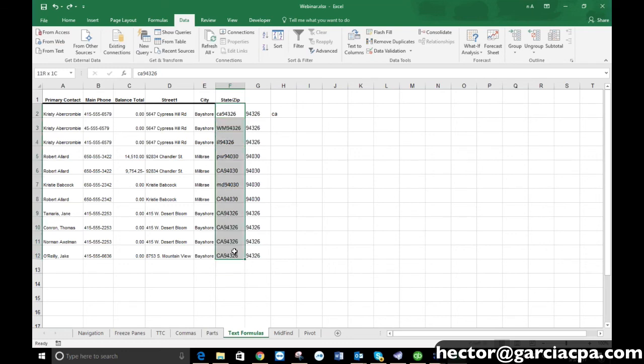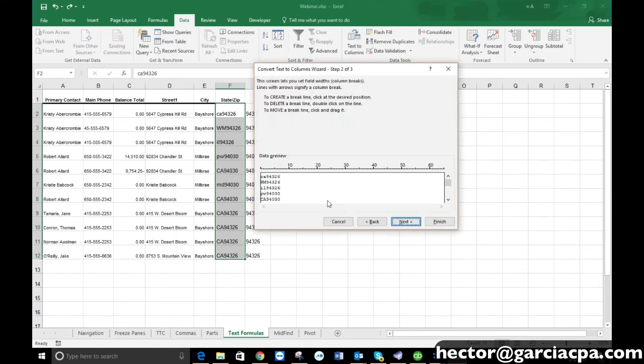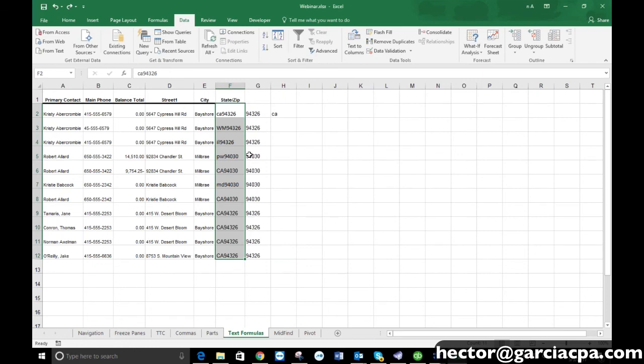Oh, you can in this case. Data, text to columns. Fixed width. Yeah, and then next, and then just select the first 2 characters. Yeah, it's a little bit hard sometimes if the characters are a different font. I think you're explaining the cases where visually it's not obvious that it's 2 characters. Right. Okay, thank you again for the input.